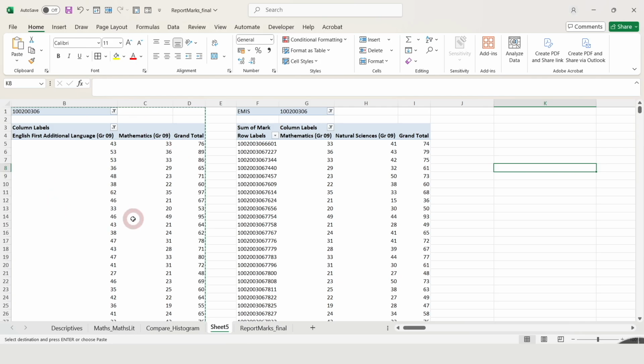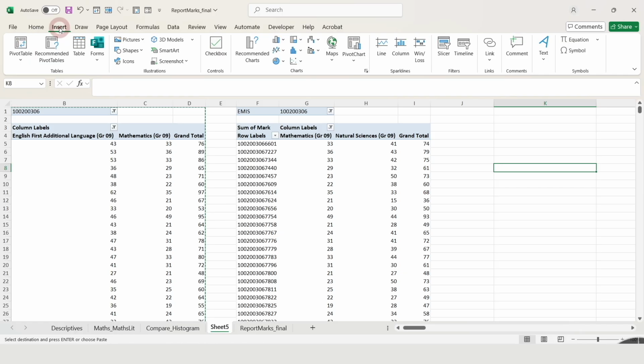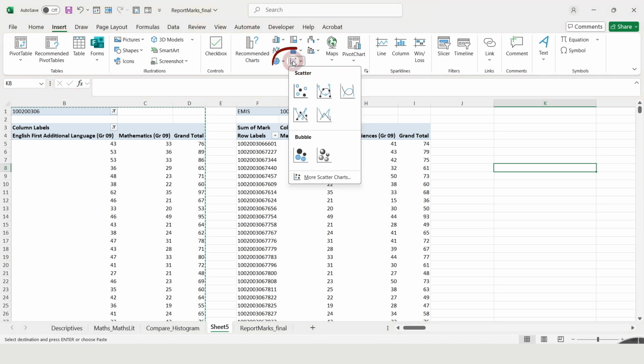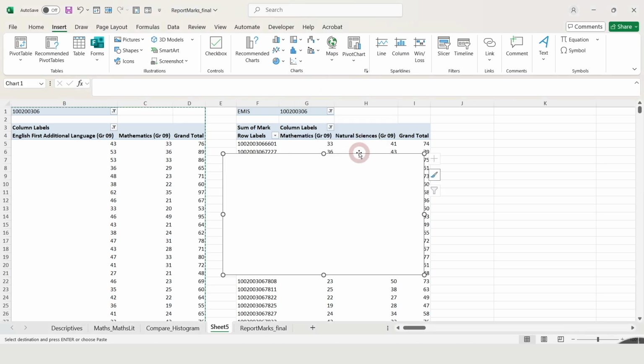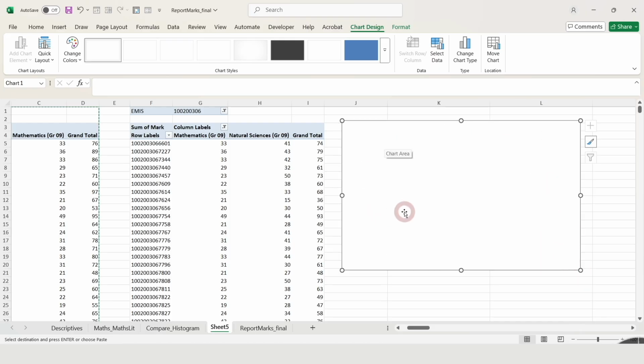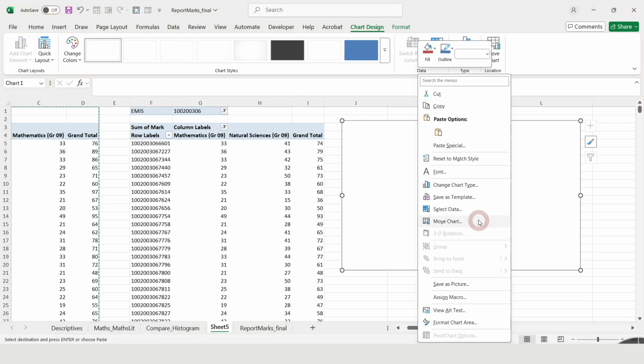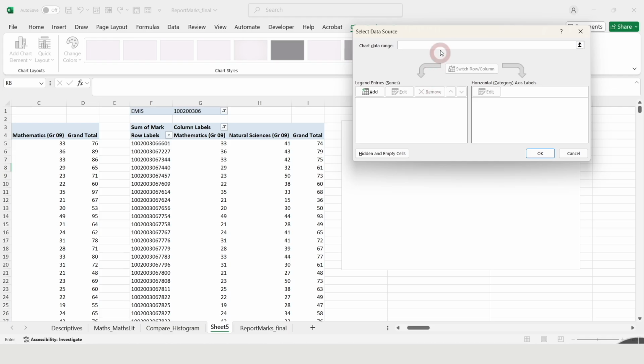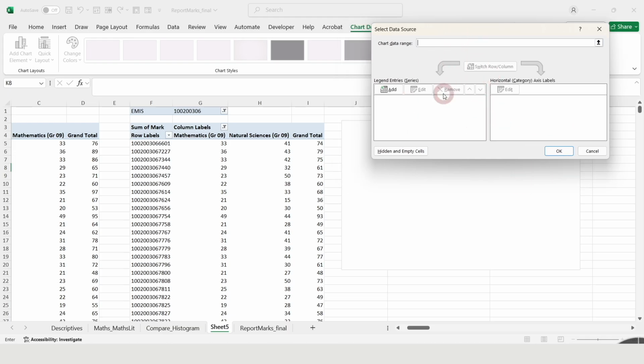So I'm first going to have a scatter plot for this pivot table on the left, which is English first additional language and Maths grade 9. You need to be outside the pivot table and then go to Insert, and then you get this cluster of different graphs, and this is the one for a scatter plot. So I simply click on that and I select the first one. Then I get this blank graph with nothing in it. Now I'm going to build the scatter plot, and to do that I need to select the graph, right click, and then use the Select Data option. And then with this dialog box, I can now build my scatter plot.